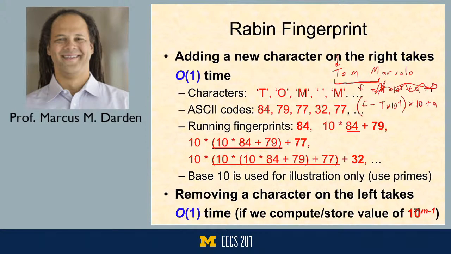All right, so that's how I can slide my fingerprint window. I can do my pre-processing, get a window as wide as my search string. Then to move that fingerprint over by 1 character, I can do that in a constant amount of work, because all I have to do is remove the largest character, slide the shorter window over, and then extend the window back up to the original size.